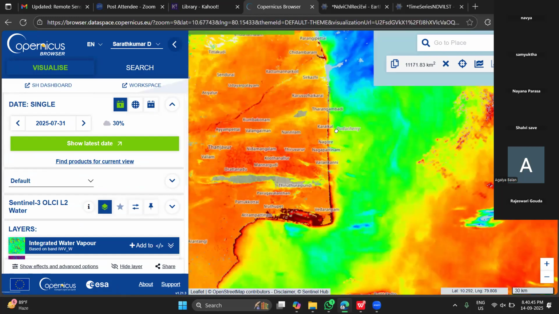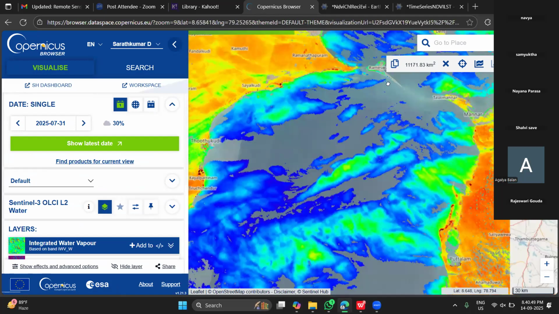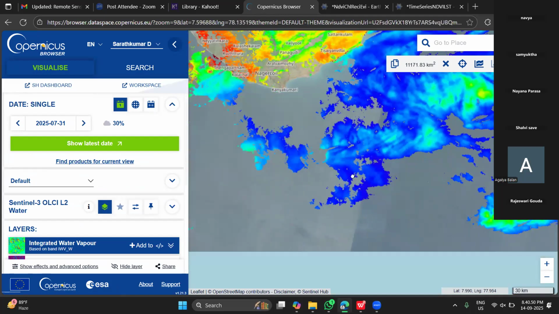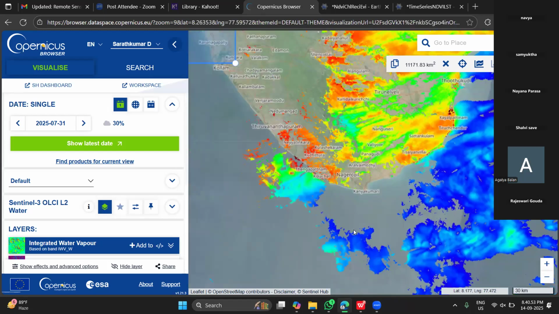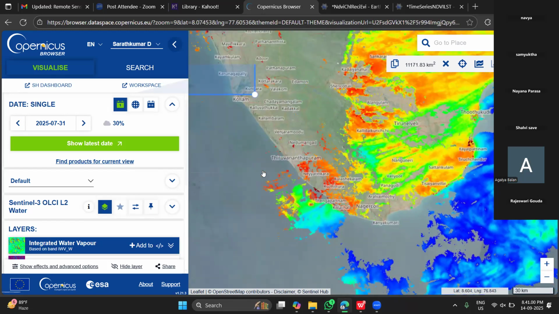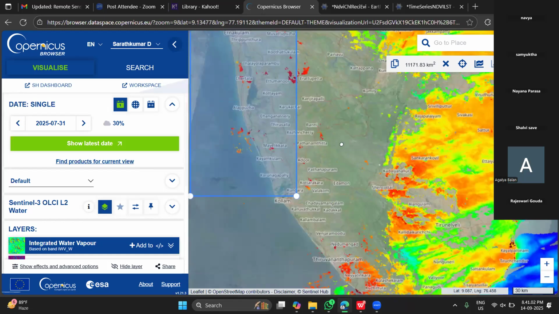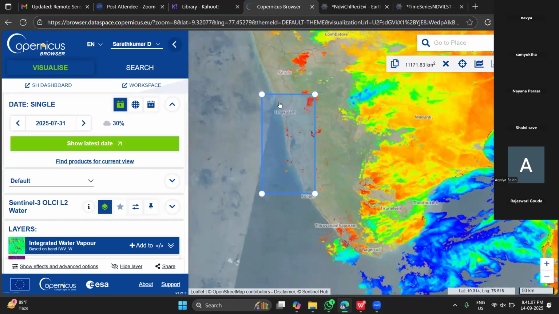It's well exhibited in the Manarkudi region of Tamil Nadu, and it is well exhibited up to Palk Strait and Palk Bay, I think up to Trivandrum. Why we can see the data is missing over here on the west coast is because of the cloud cover.